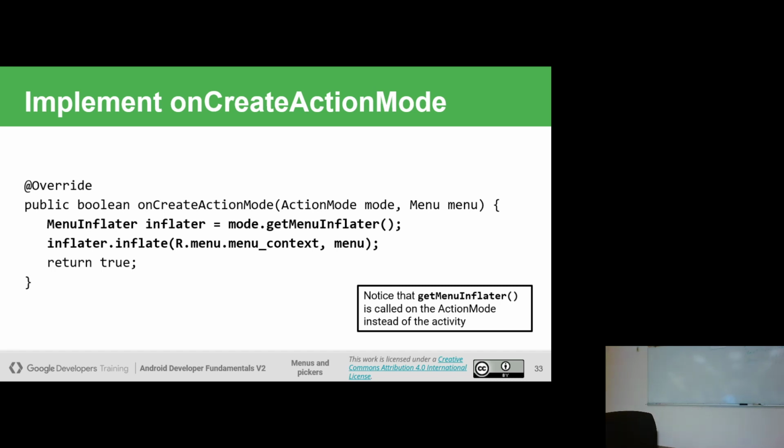Okay. Now, you don't have to save this to a variable. You could say mode.getMenuInflater right here. That's fine. I was just trying to keep this second line short. So I can get the menu inflater and then inflate, give it the ID again, the context menu. Right, so this isn't really all that different from what we just saw. The only difference is I'm getting a menu inflater from mode instead of getting it from the context. Otherwise, this is the exact same as the first example. Does that make sense? That's the one gotcha.